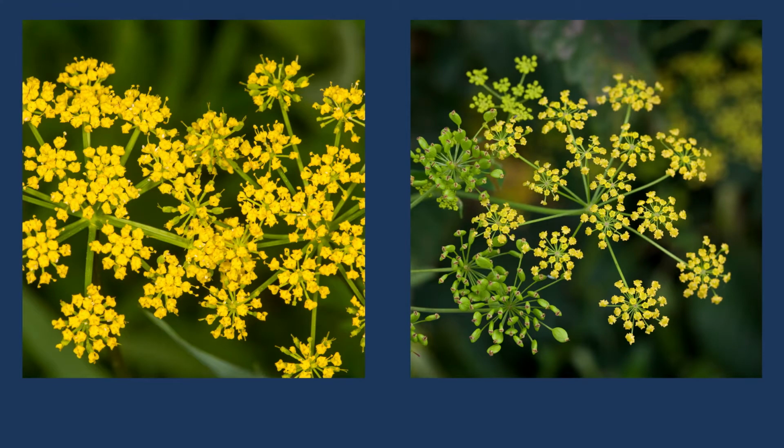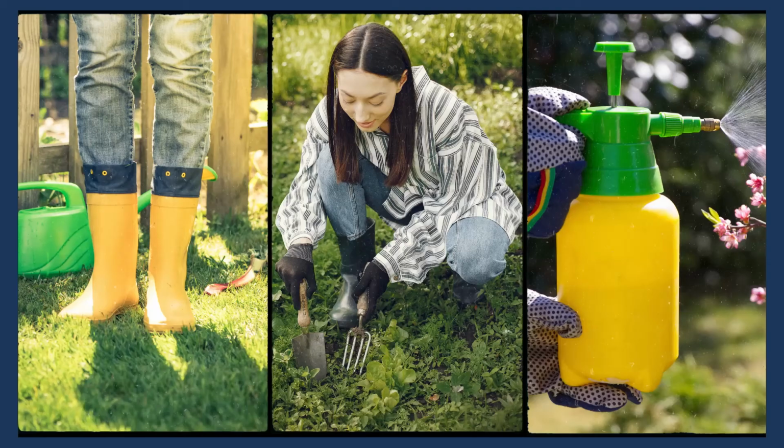Like poison ivy or poison oak, you can actually have a negative reaction if the sap from this plant gets on your skin. Wild parsnip is aggressively invasive and will outcompete native plants, reducing plant diversity. Its sap also causes photodermatitis, which will cause terrible rashes and blisters if sap comes into contact with skin while exposed to sunlight. Be sure to use caution when near this plant to avoid getting its sap on your skin.